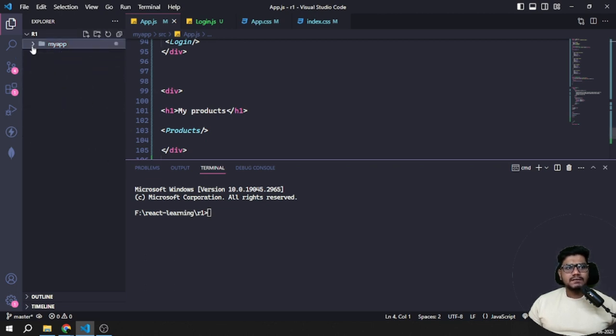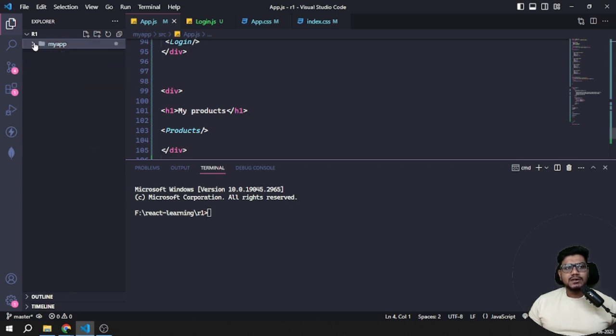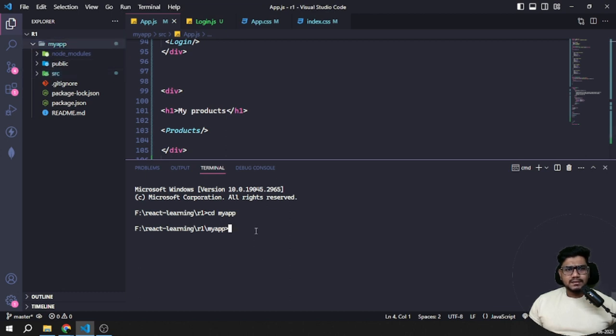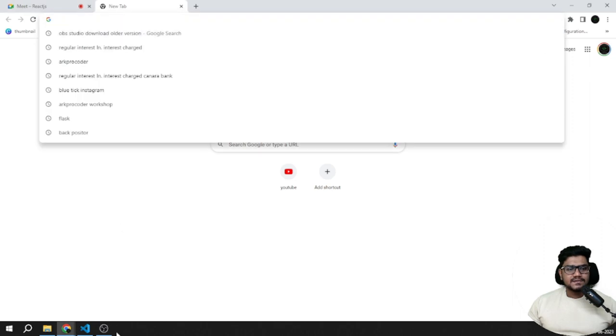Whenever I want to run the React application, first I need to come inside the application here. So the application name is my application, so I'm going to cd my application over here. Once I come to my application, I need to run the command npm start. What npm start does is start your React application so that I can see all the data in it. So I'm just going to enter npm start here. Once I start it, come back to this specific thing, it is automatically going to show you over here.